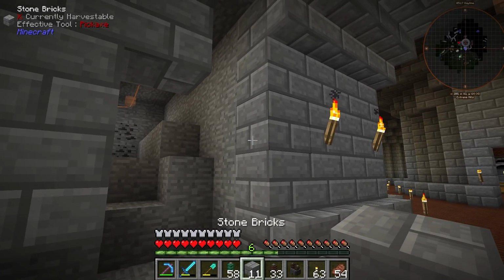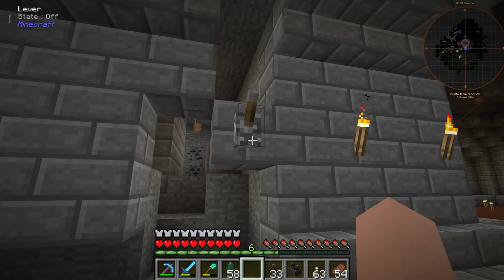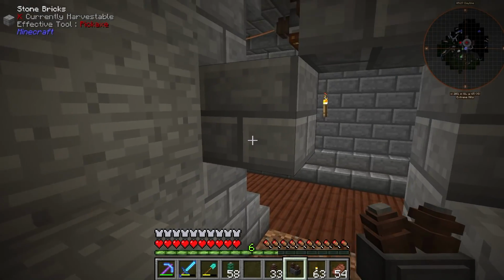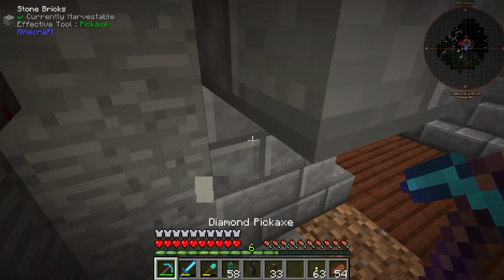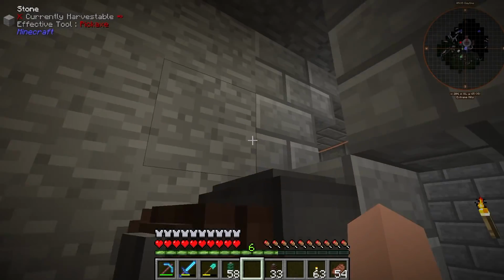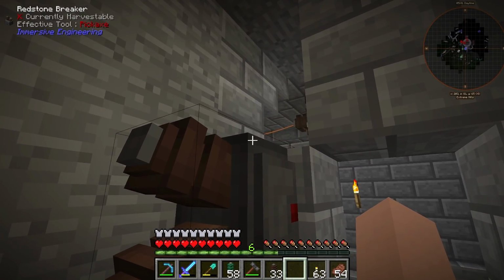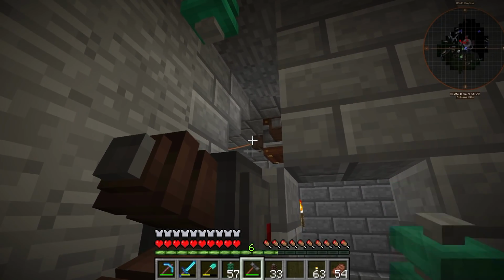Let's go ahead and plop a block in here. Lever on the block. We're going to switch the lever on, and put the redstone breaker behind it, like so. Actually, is there a possibility we can switch that around? No. Okay, it's not switching around. Where's my hammer? There we go. All right, switched around. So we could run high voltage to the roof directly through there.